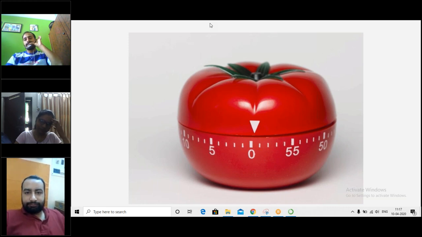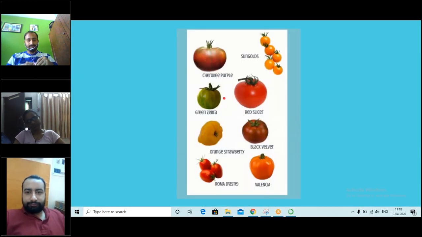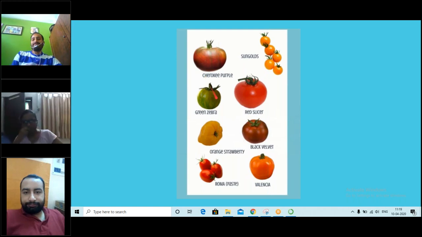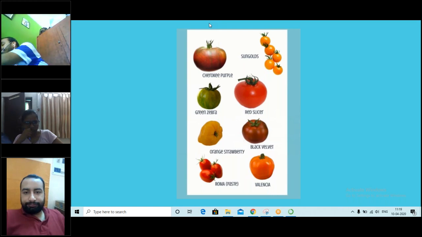Okay, so how do we teach our kids? How do we actually learn something? Probably we have to show different pictures of tomato, different shapes of tomato, different colors of tomato to our kids, and tell them that yes, it is different, but still it is a tomato. Then maybe they'll understand. And this is what kids learning is basically. And machine learning is a little different than that, but it's the same. It's just that we are using machines in this case.